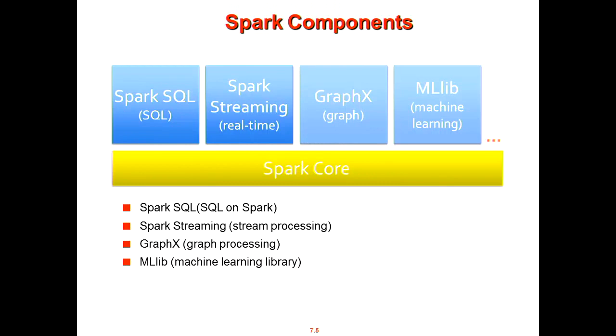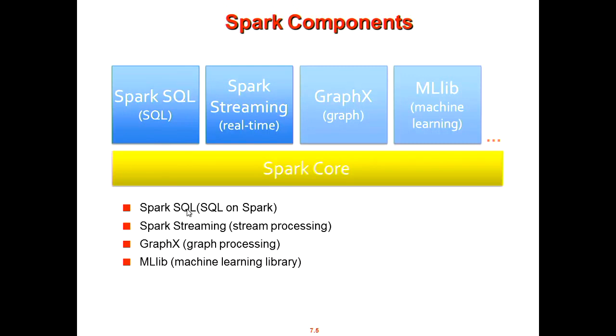There are four major components in Spark nowadays. The first one is Spark SQL, and another is Spark streaming. Spark SQL is for structured data, where the data is represented by tables and schemas, just like in a relational database, right? You use tables to store your structured data, and then there are SQL-like statements you use to query the data.